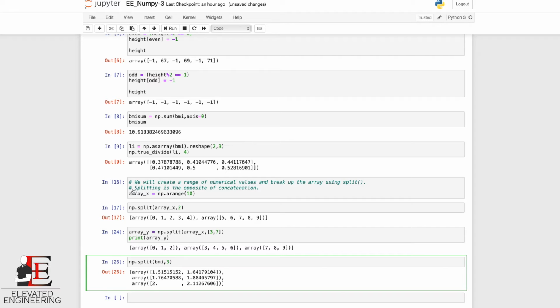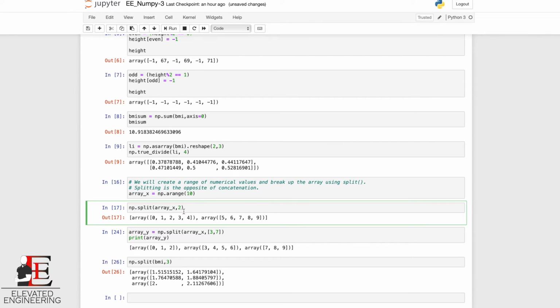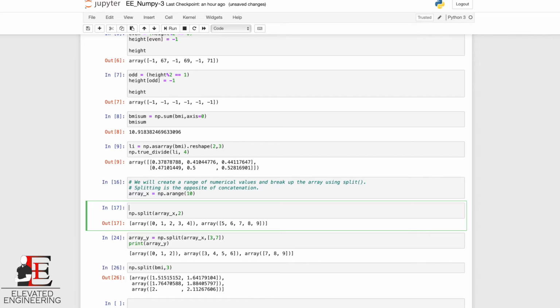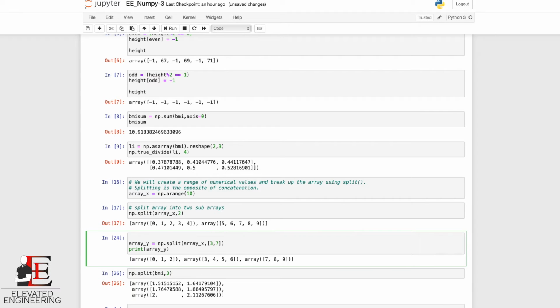Let me go ahead and comment that. Subarrays, and we're going to split on the 3 and 7 indices.